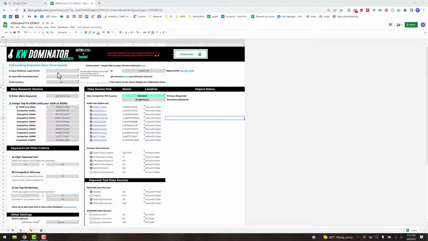If you've watched the onboarding video already, you know the inputs here. This is going to be your fbaexcel.io members area login email and password. You want to make sure you hover over here and read what you should do. It needs to be all lowercase, no extra spaces, essentially exactly how you log into the members area. Same with your password. Pay attention to capitalizations, extra spaces at the beginning and the end. This is usually where users will have issues if they've not plugged in their password correctly.